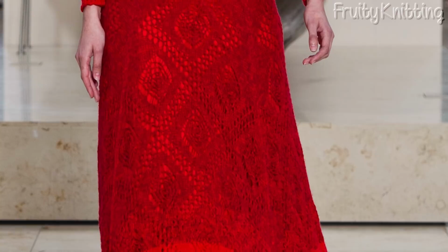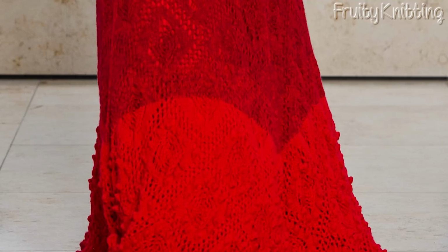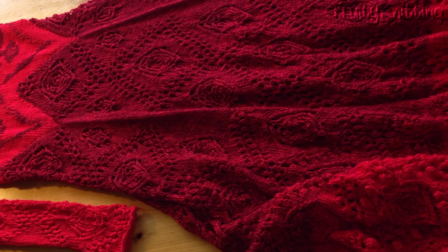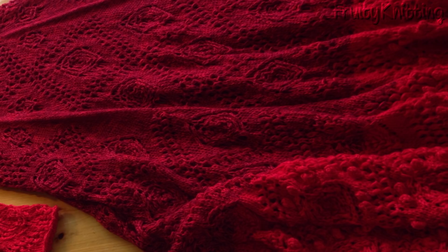And as this expanded out to make the full ball gown shape, we increased the pattern and increased the size of the roses, and added in at the bottom hundreds and hundreds of bobbles in the pattern, using an Estonian lace knitter to create the final section, because that's very much an Estonian tradition to put the bobbles in with the lace. It added weight to the skirt so that when it was worn with the beautiful taffeta silk under the skirt, it would float and bounce down the catwalk, which was really exciting.